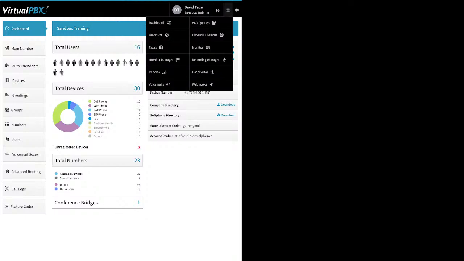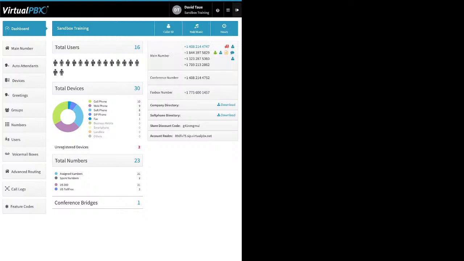All right, then we got the 3 horizontal line icon here, sometimes referred to as a hamburger icon or just the menu icon. This takes you to other features of Dash. The majority of our time here today will be on the dashboard because that's where most of the core features are. But we will get to all of these at least briefly. Some of them, like queues, for example, have fees associated with them, so I'll try to make sure to highlight those. And then we have the little arrow to the right icon here, that's the logout.